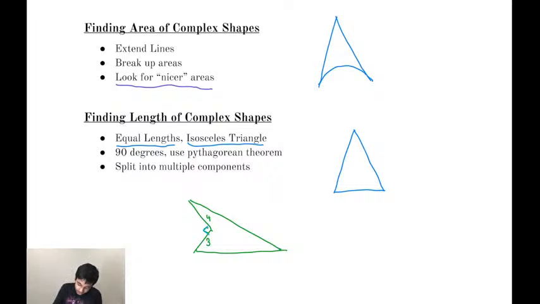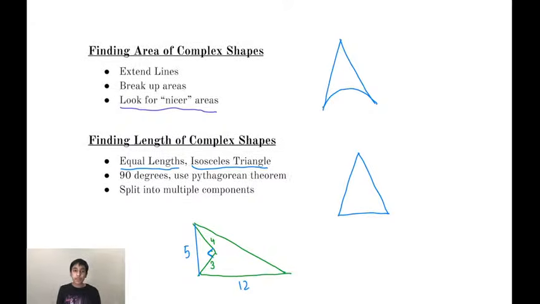So since there was a 90-degree angle here, that immediately clued to everyone that, okay, Pythagorean theorem has to somehow be used here. So then in order to use Pythagorean theorem, you have to have a right triangle. So then you just construct a right triangle here, and then you see that, oh, this is a 3, 4, 5 triangle, and this must be 5, and then you found that this was 12 too. So in general, whenever you see 90 degrees, it always means Pythagorean theorem. Sometimes you can also split up into multiple components. So we split up areas into multiple components to find the lengths also.